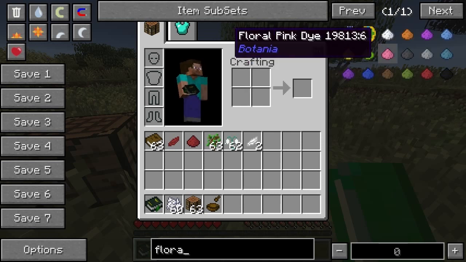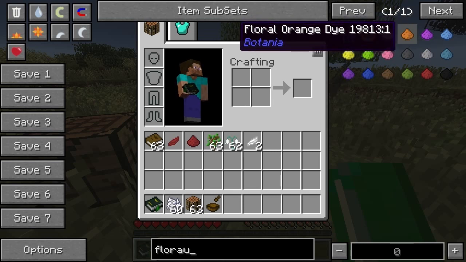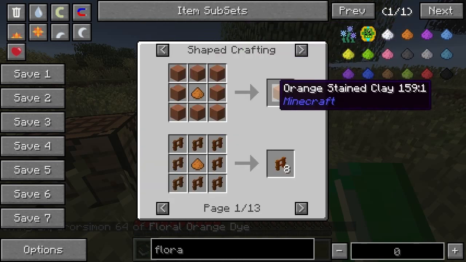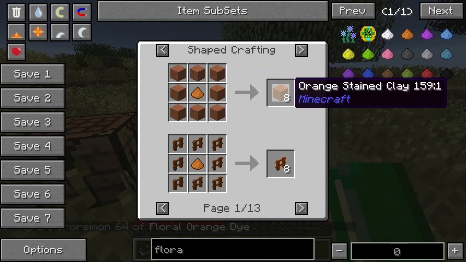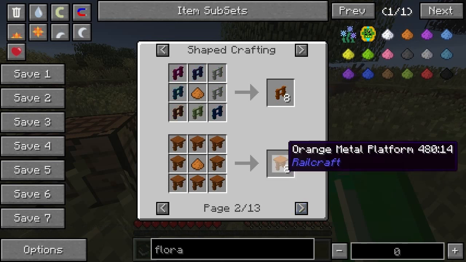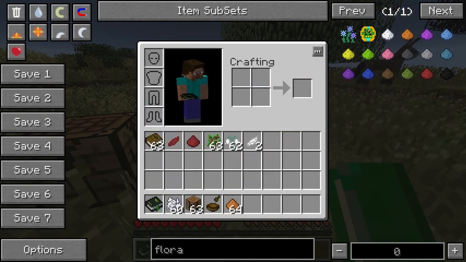Oh, there we go. So all the different coloured floral dyes. Take a look at the usage of that. Yeah, so for instance, we can use that in exactly the same way we used stuff to get stuff from stained clay and stuff. And it looks like the Railcraft stuff supported and various other mods. Okay, I'm not going to focus on it though.